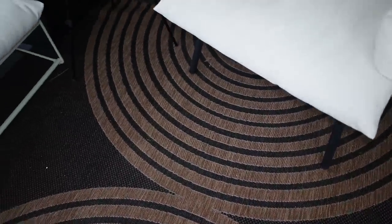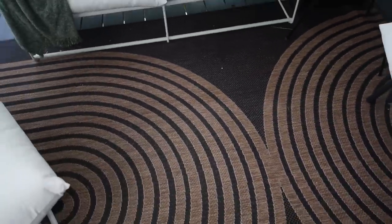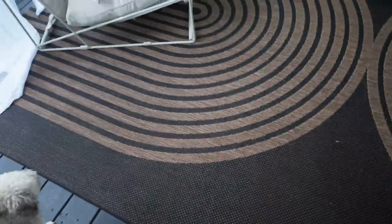I love this rug. I've had this rug before the revamp. I don't even know where I got it, but it's such a great outdoor rug. I feel like the pattern and how it's made is made very, very well. These are my trash can planters. Like, don't they look good?